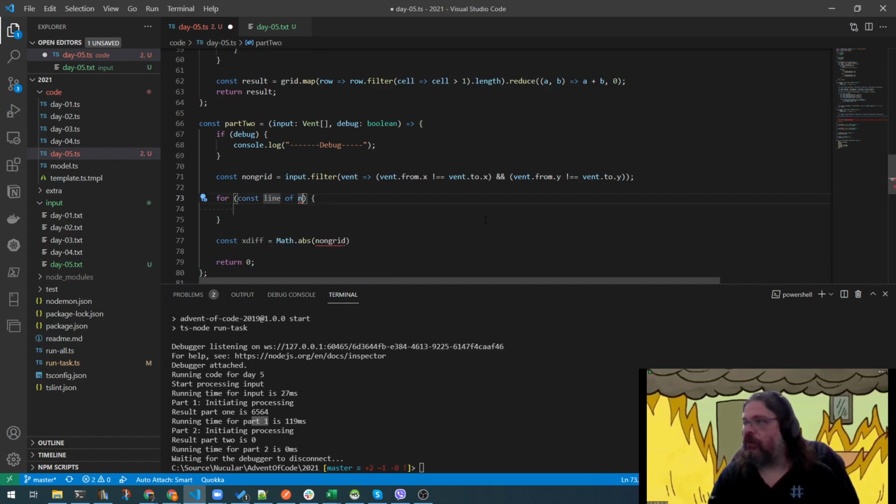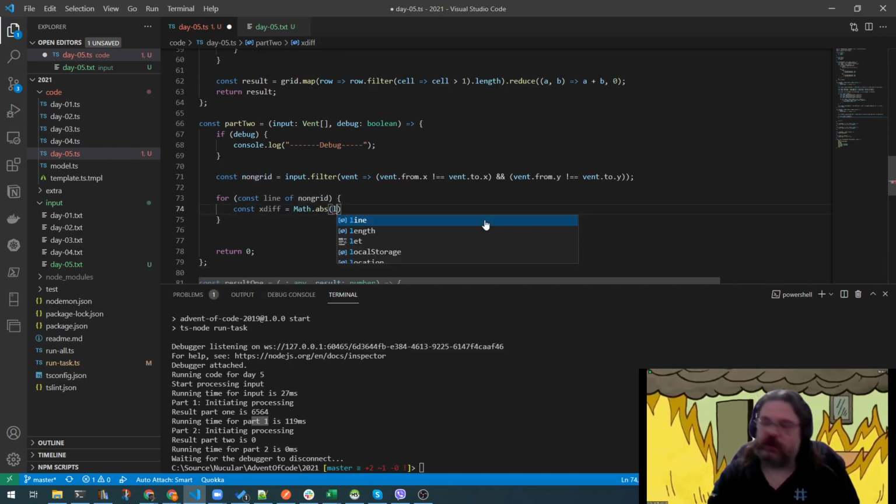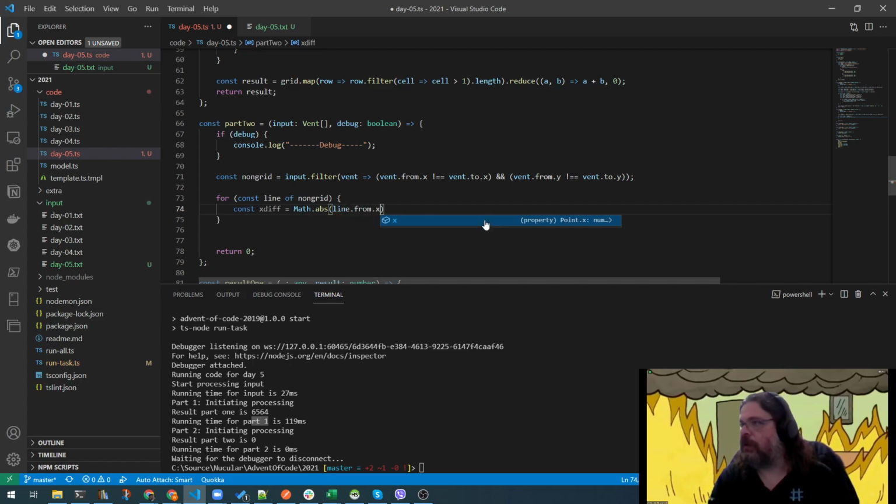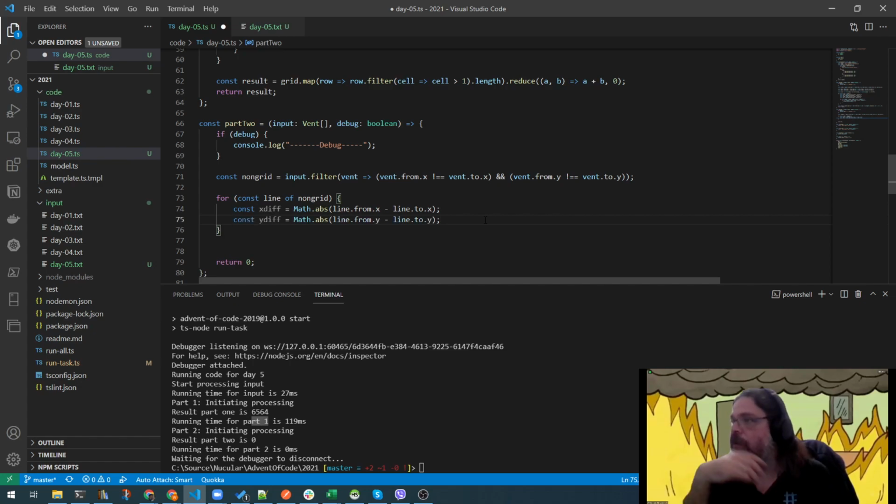For each line of non-grid, xdiff is line.from.x minus line.to.x, and of course ydiff is the same for the other part of the coordinates.